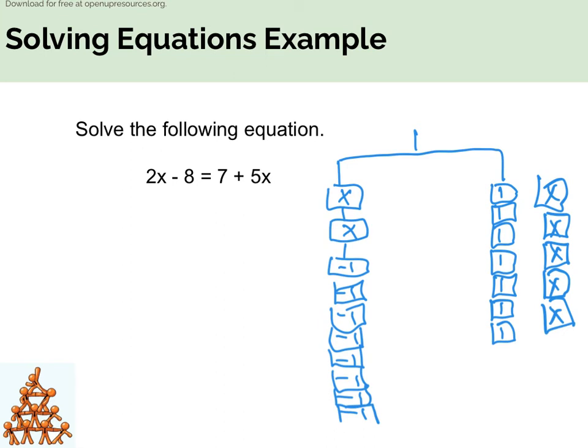So we want to either put things on or take things off of the hanger, but we have to make sure that it is balanced. So I notice I have 2 X's on this side and 5 X's on this one, but I can take 2 X's off from both sides. I can say, let's take this one off, this one off, and this one off.